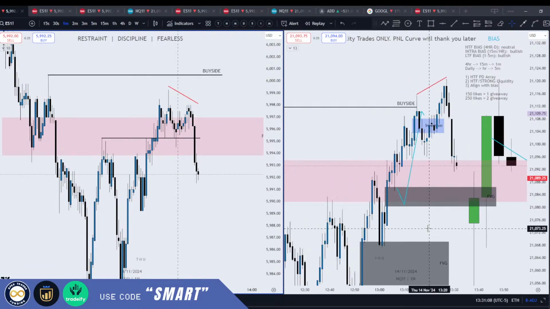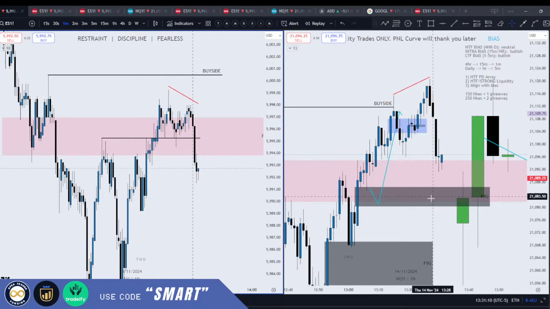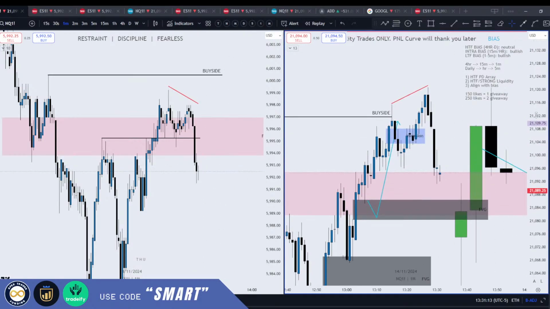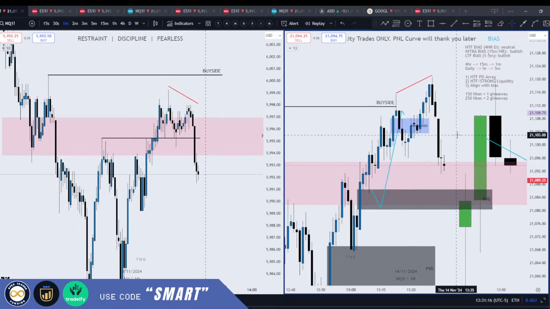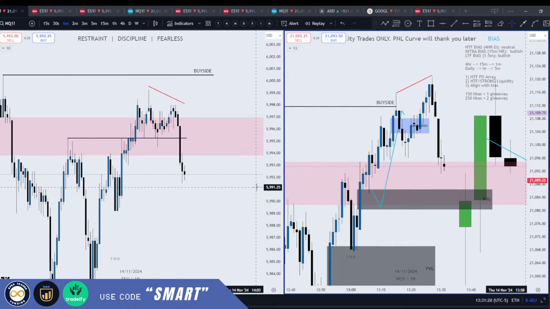So if we're thinking that we're going to get a nice bounce on the 5, we want to see structure on the 1, a bullish setup on the 1. It could be off inversion even. Or just inducement. Let's see if we can show something real time here. Because we're starting to get some structure.